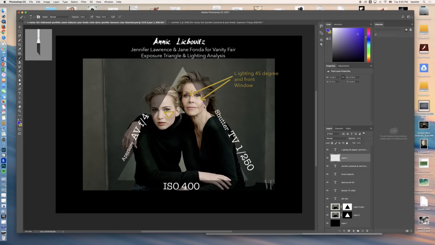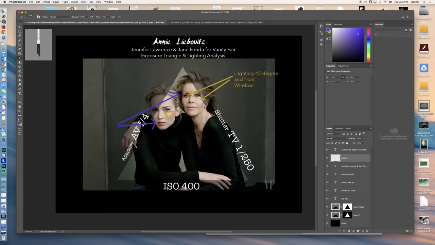I'm going to click and hold shift here. There, click and shift. Okay, and then I covered up a little bit of the shadows on her face, but there are some on her nose here to this side, but there's also some in the middle here. So I think I'm going to do that as well.